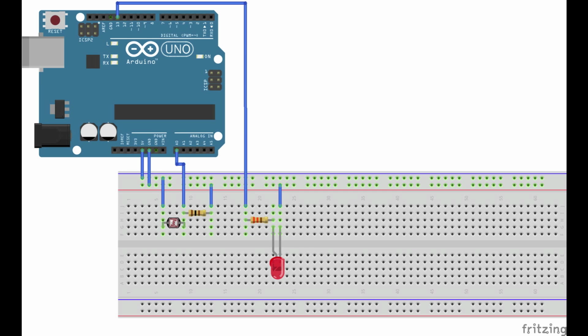Pause here to ensure that you have your circuit properly laid out before proceeding. As this is a very simple circuitry, there is not much content to talk about except to note that the resistance of the photoresistor drops when light intensity increases. We make use of the change in resistance to bring about a change in voltage in certain lighting conditions. This voltage change allows the Arduino to determine the values on which we can establish a condition to light up our LED.